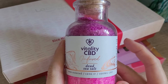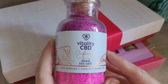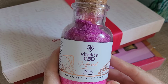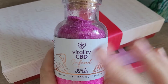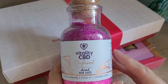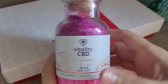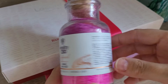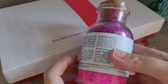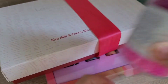Then I grabbed another one of these — I had one and just finished it. It's the Vitality CBD Infused Dead Sea Salt, the rose-scented one. Scent-wise I actually prefer the mint-scented one, but the mint one is a nightmare because you get little mint pieces everywhere in the bathtub and sticking onto yourself. So I couldn't justify getting that one again. Maybe using a big teabag-style bag would work, but I went for this one because it's easier to use and I quite like the CBD ingredients. I used it when I had back pain recently and it was really nice, so I got another one as a replacement.